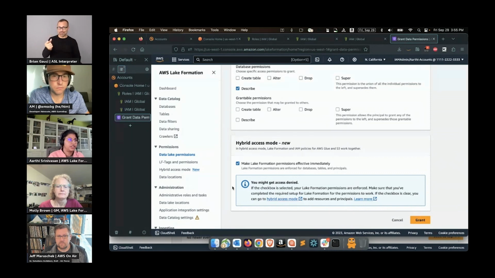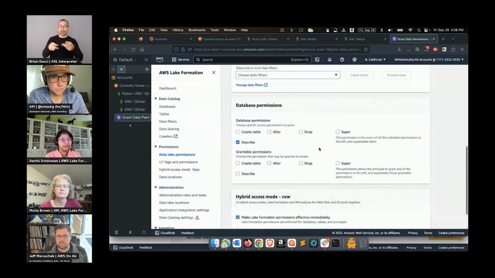So checking this box means that I'm granting database level permissions to the data analyst, and to make this permission effective immediately and not break the existing IAM permissions. Got it? Yep. For this user, the analyst will always go through Lake Formation permission to access this hybrid demo DB. That's what this tells.